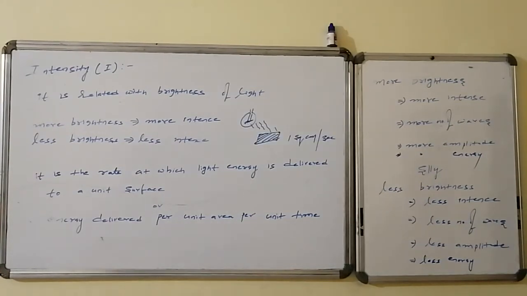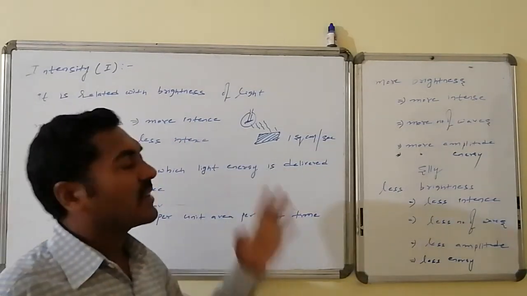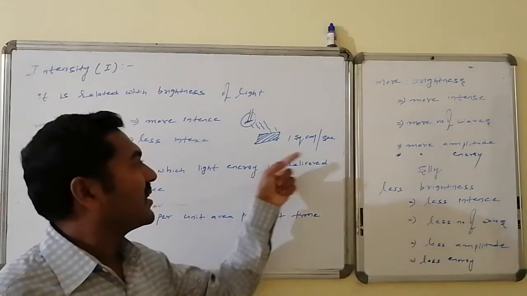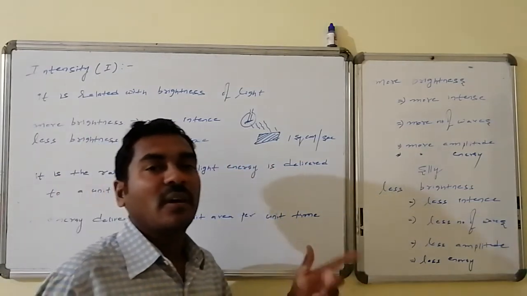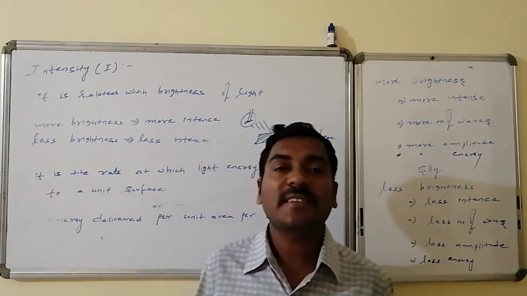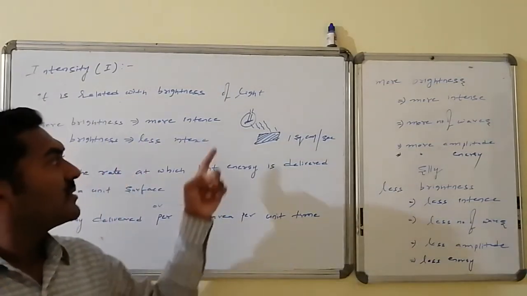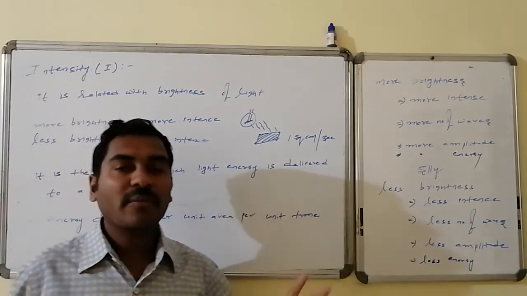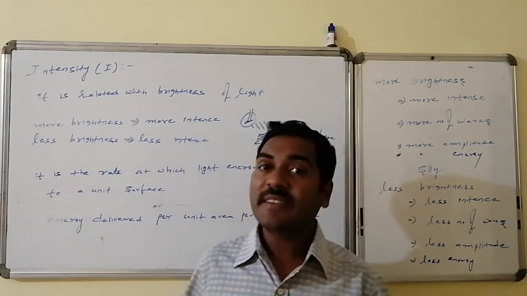Here from a source, light energy is falling on the surface area. This is 1 square centimeter unit surface area. If I take for 1 second time, the energy felt from the source on unit surface area in 1 second time is said to be its intensity. Intensity with respect to source can be known like that. Energy liberated in the form of light from the source within 1 second time is said to be its intensity.